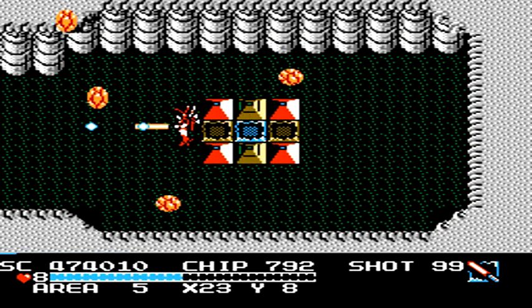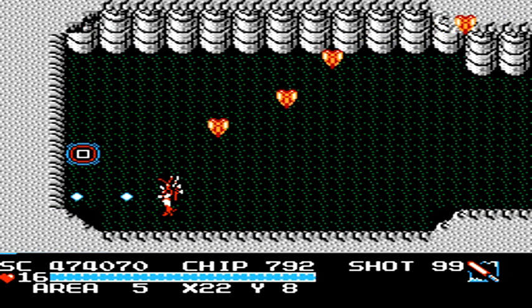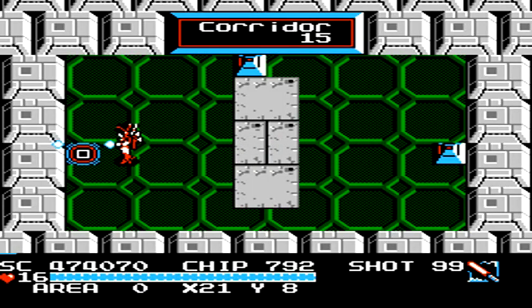Head over and grab this blue lanyard to completely replenish our health, as well as upgrade our health. With that in hand, we're now actually going to go back to the left teleporter and head to another area.